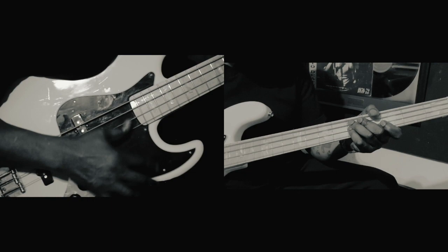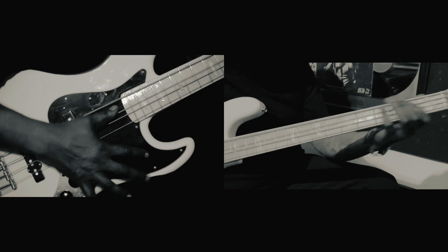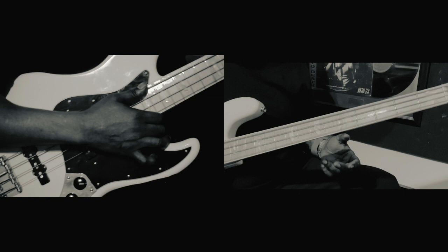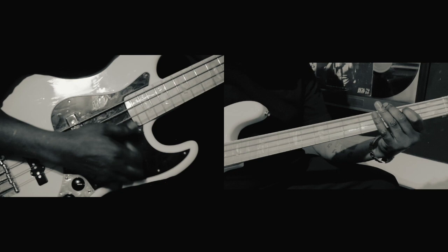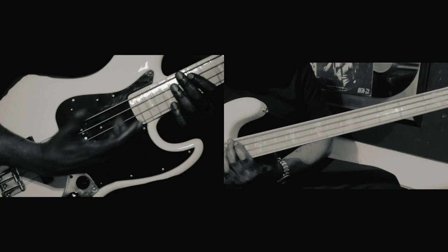Real funky. Back into the groove. Coming out of this groove here, he's doing more of this. And I think that's just the way he felt it. I think it's whatever feels good to you, right? One more time, real slow. Those are the notes, but now the feel with the right hand.